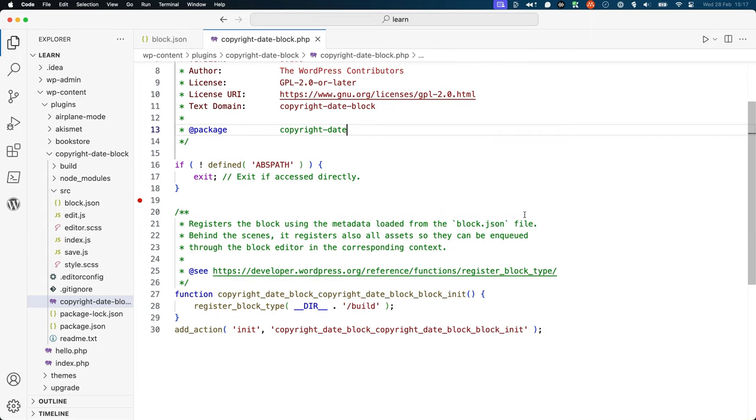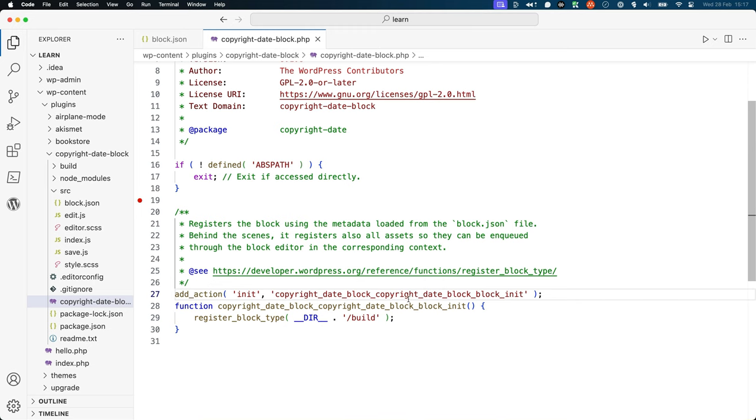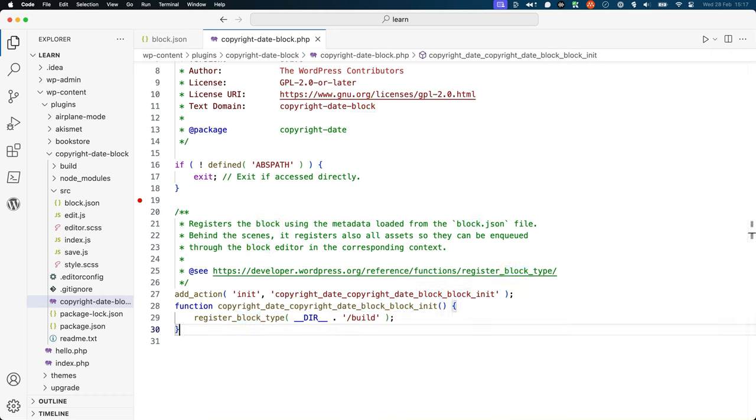You can also improve the code that registers the block by moving the hook registration above the init_hooks callback and simplifying the callback function name. This makes the code a little easier to read and understand. As you can see, this code uses the registerBlockType function to register the block, which internally uses the metadata from the block.json file. Therefore, now would be a good time to review the code in that file.